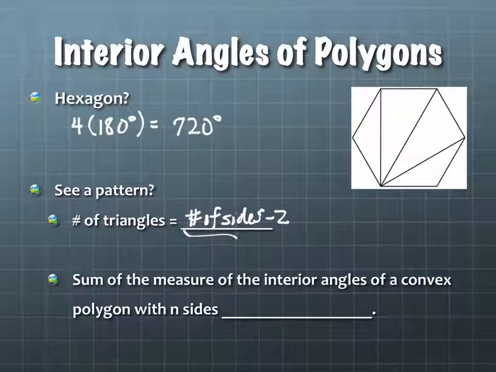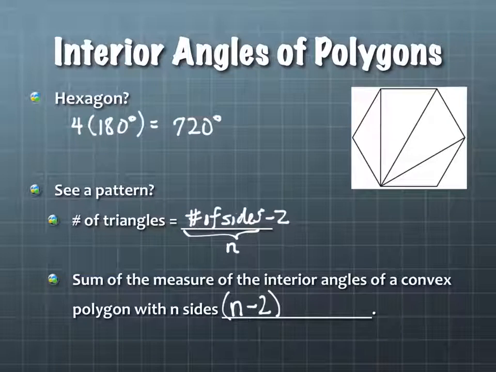If we call the number of sides n, for number of sides, then what do we do with that number? You guys just told me a minute ago. We multiply that by 180. So the way that we can find the number of degrees on the inside of a polygon is n minus 2 times 180. You don't have to break them apart into triangles every time. Could you? Sure. But you don't need to because we've established a pattern for the future.